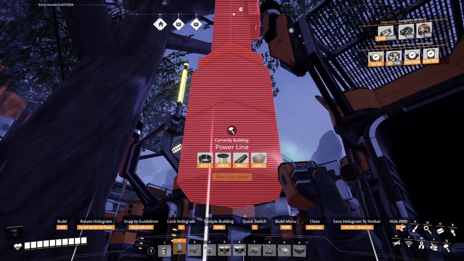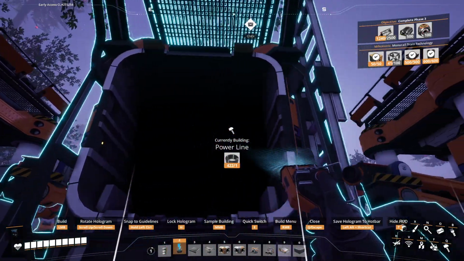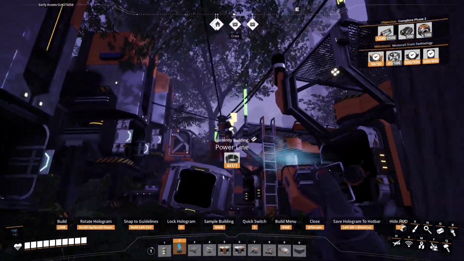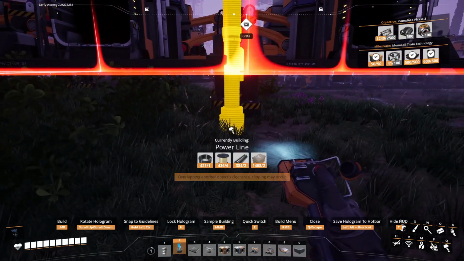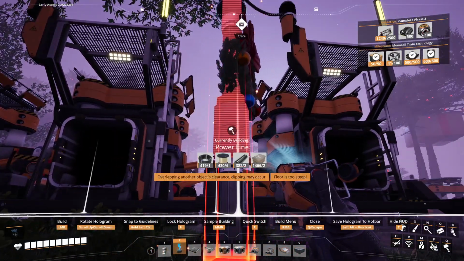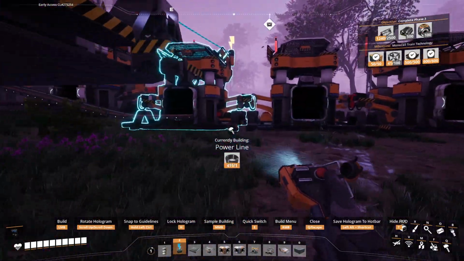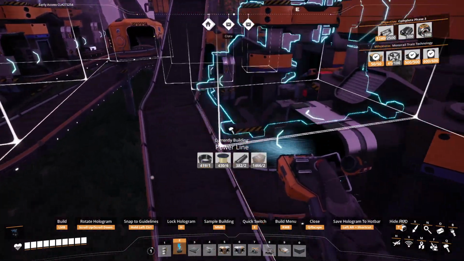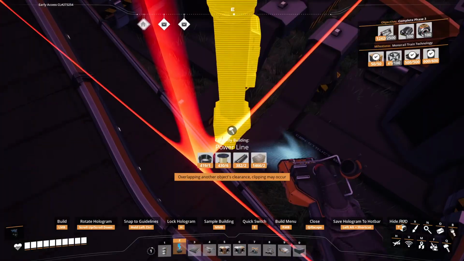Okay, that one's already connected, right? Already connected. This one. How are we doing? 6 out of 7. This power pole can go right there.